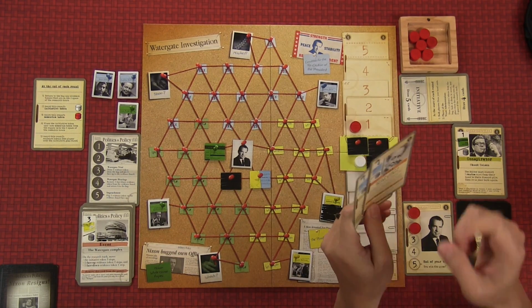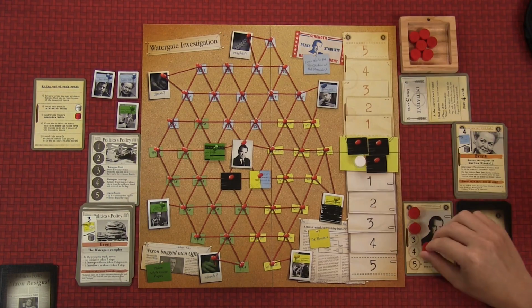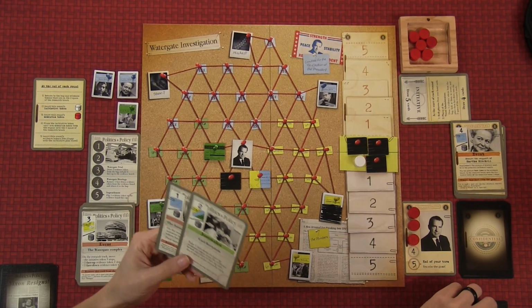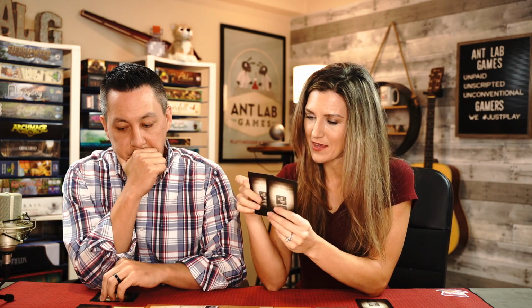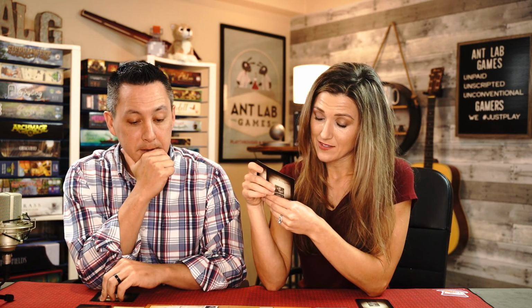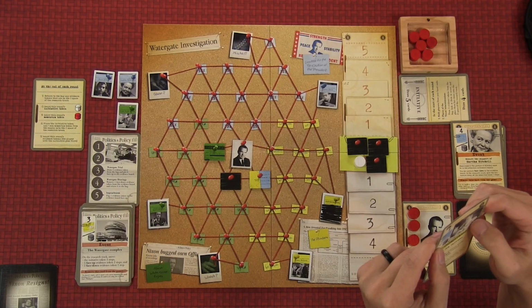So I'm going to go ahead and just play Martha Mitchell to secure 1, 2, 3, 4. One more momentum token. What? Man. Martha. She's killing me. She's bad news, I'm telling you. Loose lips sink ships. That is the truth. Snitches get stitches. Snitches do get stitches. Okay. All right. Well.